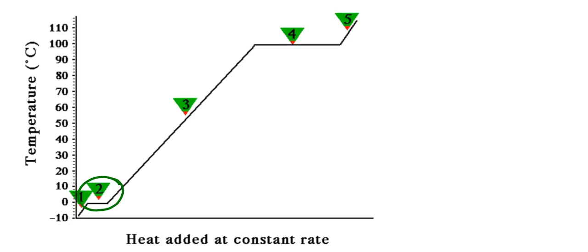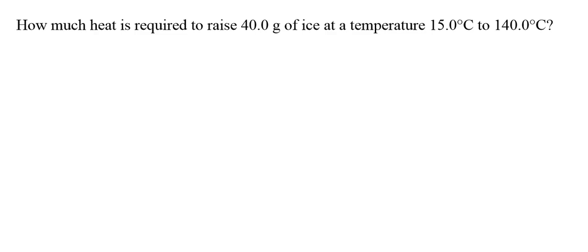Let's go ahead and take a look at the next problem. Okay, so how much heat is required to raise 40.0 grams of water at a temperature of 15 degrees Celsius to 140 degrees Celsius? Now there's a couple pieces of information here that we need to look at. One is I have 40 grams of ice, right? Wait a minute here. That should be water. So let's go ahead and change that to water. A little typo there. So 40 grams of water at a temperature of 15 degrees Celsius, and I want to raise that up to 140 degrees Celsius.